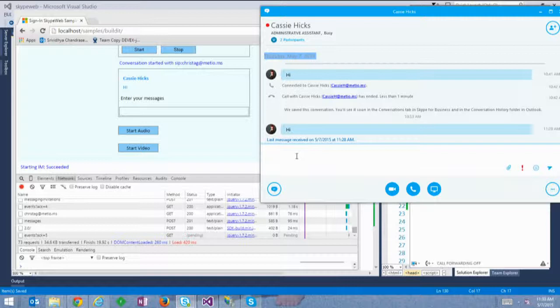And as far as conversations are concerned, there is a way as a part of the code to actually manually end that conversation. And also the conversation, same as a Skype for Business conversation, you can either manually close or end that session, or there's a timeout associated with that. After a certain amount of time, that conversation will be essentially destroyed on the server.